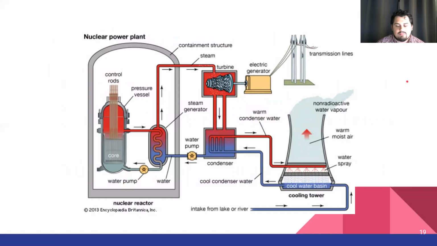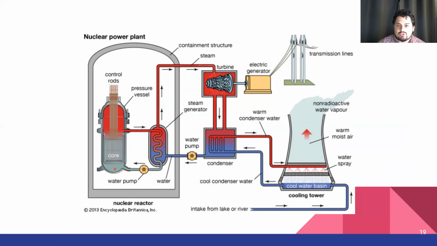So here's a diagram. If you can follow the flow, you'll be okay. We'll talk about this more later, but pretty much we have the reactor over here, and the reactor is going to be used to generate lots of heat. And you see this pipe here. It is the steel pipe that goes and keeps the water contained. So this has contact with all the radioactive material, and we don't want that to get into the air. So it's always contained and then pumped through its own individual circuit.